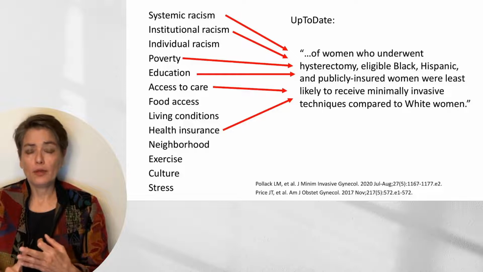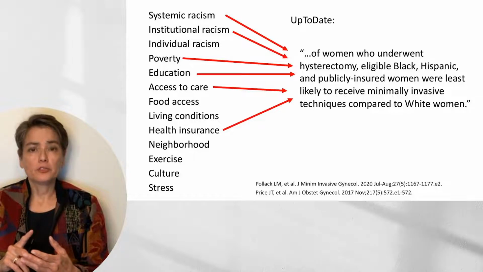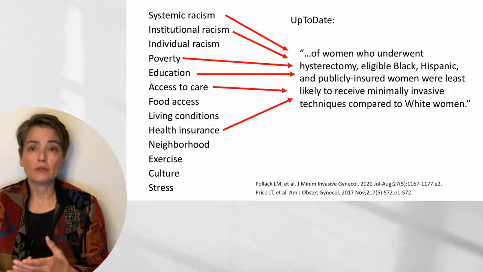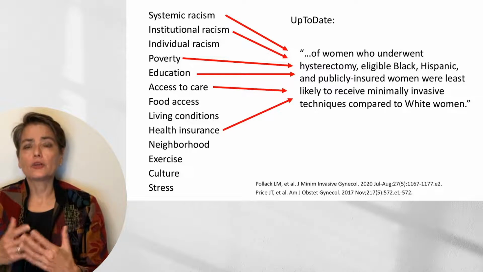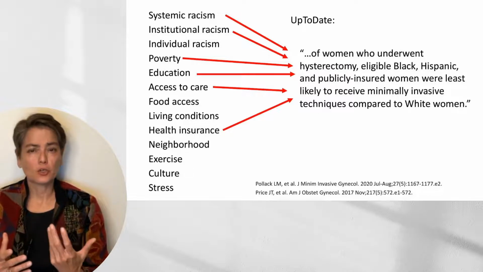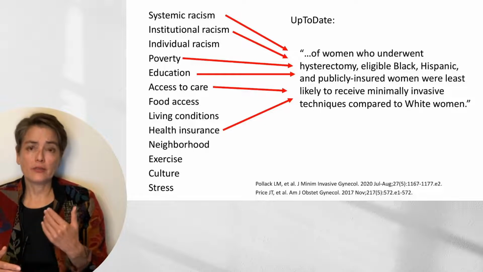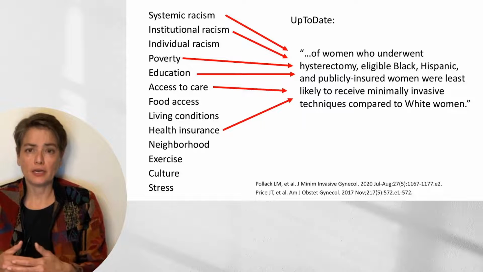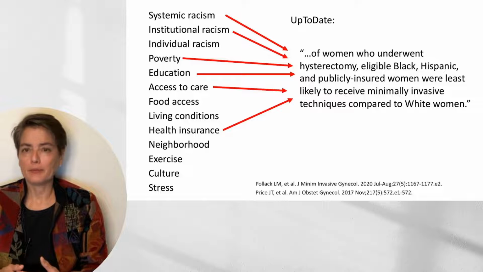Well, now we know that because of redlining, African American and Latin American populations in the United States were exposed, and continue to be exposed, to higher levels of toxins and greater particulate matter. There's increased exposure to lead. We are aware that there are so many different social determinants of health that we don't even know about yet. If you look at the proximity to a Superfund site, it's much higher in non-European populations.